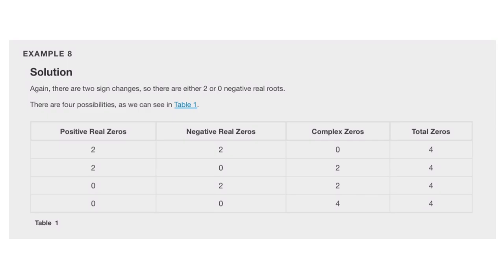Again, we could have either 2 positive zeros, 2 or 0 for each. And again, the total zeros in this case have to total up to 4, especially if we consider complex zeros. So we could have 2 positive and 2 negative and then 0 complex, or 2 positive and 0 negative and 2 complex to give us a total of 4 zeros. And so these are all the combinations of 2, 0, and 4 that we can do with positive zeros, negative zeros, and complex zeros. The main takeaway here is that the total zeros are 4, right, in each case.